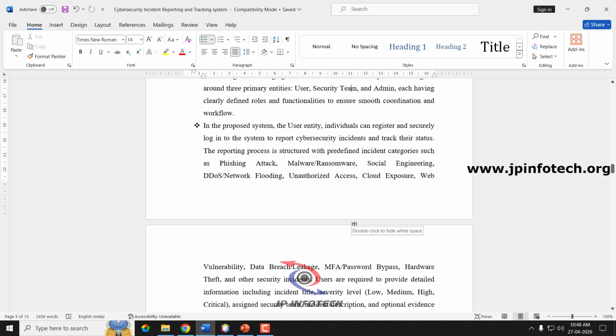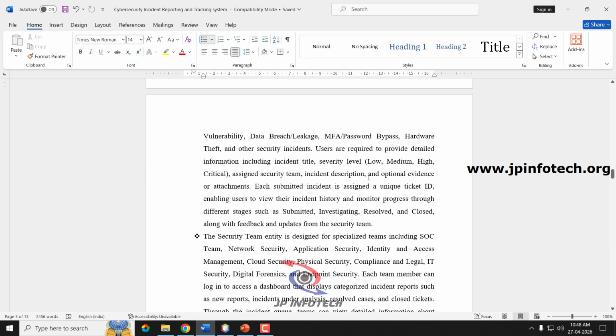In the user part, the user reports cybersecurity issues and categorizes them as phishing attack, malware, ransomware, social engineering, DoS, network flaw, unauthorized access, cloud exposure, web vulnerability, data breach and so on.